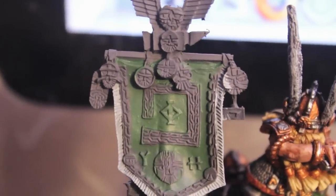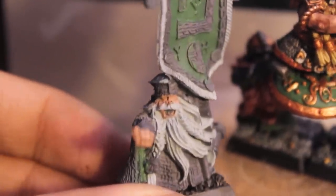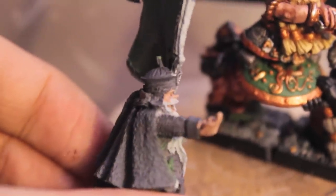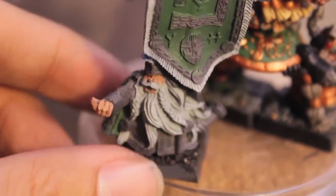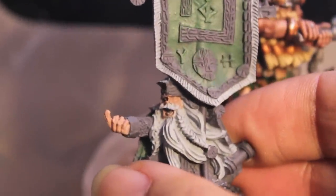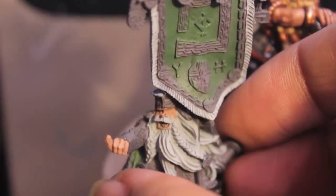I also want to show you that I started work on the Battle Standard Bearer. So I started painting and I was like, oh, it's pretty cool — and then his nose came off. I don't know if it's worth fixing or if I should just send it back. I might just give up on this guy and see if I can get a replacement model. I'll ask my friend who sold this to me if he still has the package or knows the shipping number. Yeah, that's just messed up.